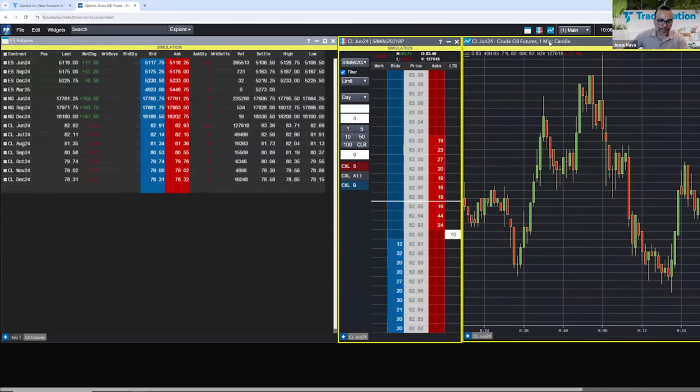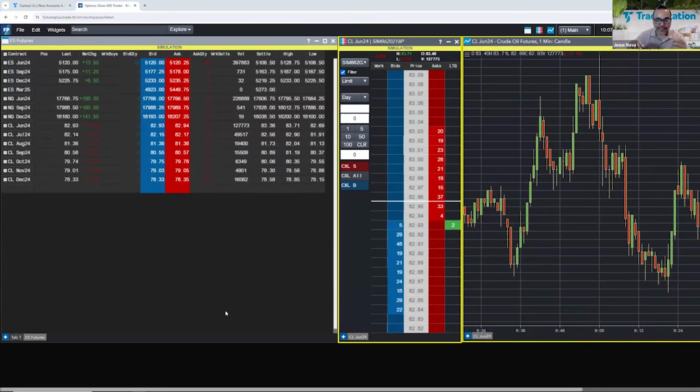In FuturesPlus, this is what FuturesPlus calls a window. There's some differences between the nomenclature that you use on the TradeStation desktop and what you find here on FuturesPlus. So it's going to require you to get used to the differences and similarities.